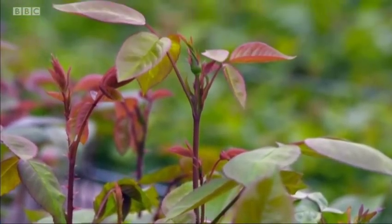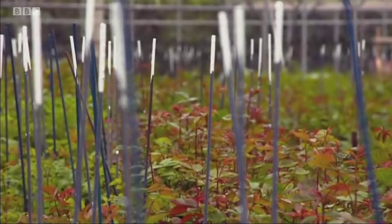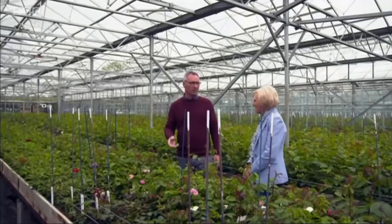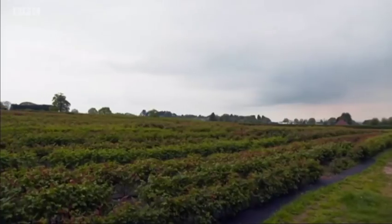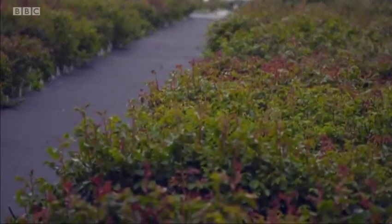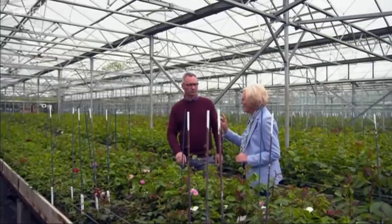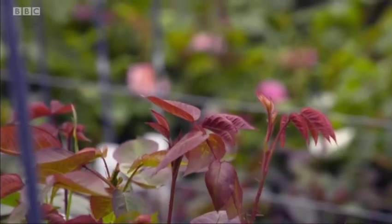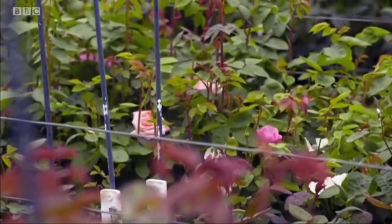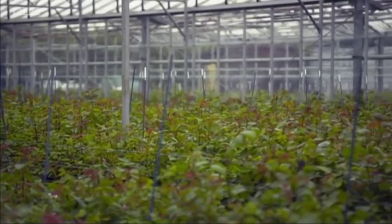So, Mary, these are the 100,000 seedlings. You walk down here looking at all the flowers, just as you did with David Austin Senior. You would put a stick on the one that you like. Out of all these, I will select 6,000 to 10,000 by the end of the summer. They'll get propagated into our trials fields, where they'll really start to be evaluated — and that'll go on for another 5, 6, 7 years. Out of all the masses of flowers here, you're only looking for how many? Out of all these 100,000 — two or three. It is a long process.